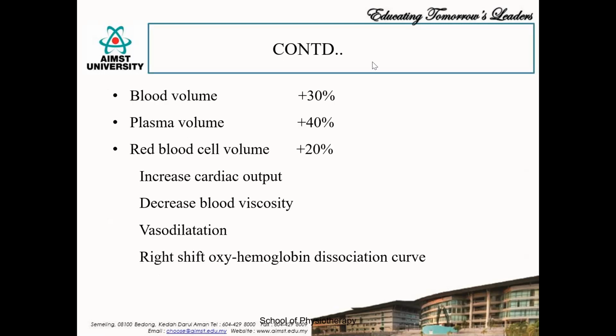Then there will definitely be increase in the blood volume, and to accommodate that there will be increase in the plasma volume. If you look inside the blood components, everything will increase a little bit, at least 10 to 20 percent of all the blood components, that is plasma, white blood cells, red blood cells. This is why there is increase in the blood volume.